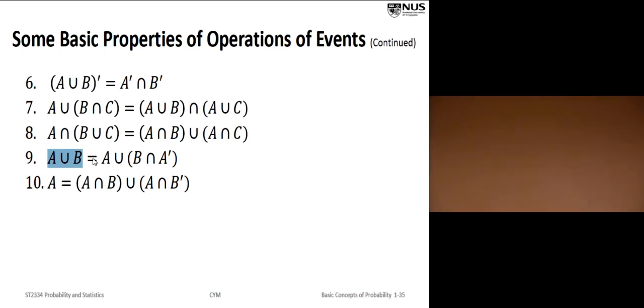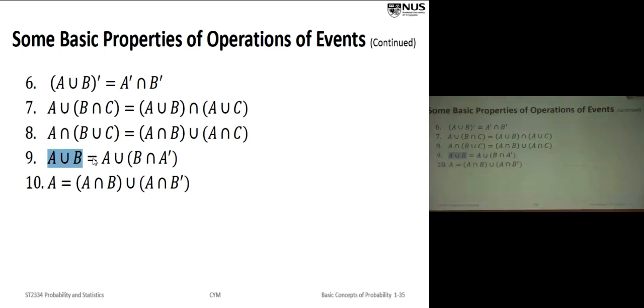So again, if you really wanted to copy it down, it was just basically a rectangle with 2 circles colored in. One says A, one says B. So the last one, this is a nice trick. You can use a similar logic to establish that if you take A, that's the same as taking A and everything in B, or A and everything in B complement.